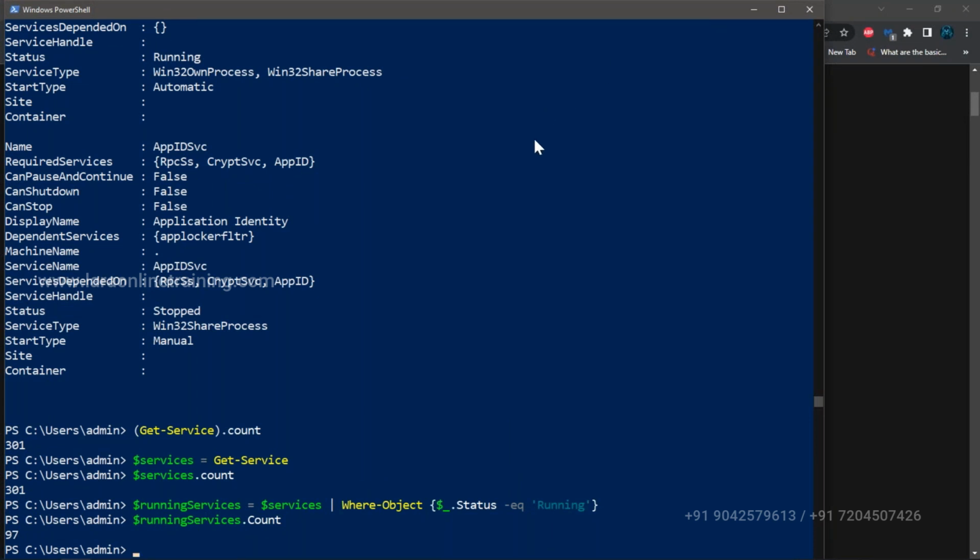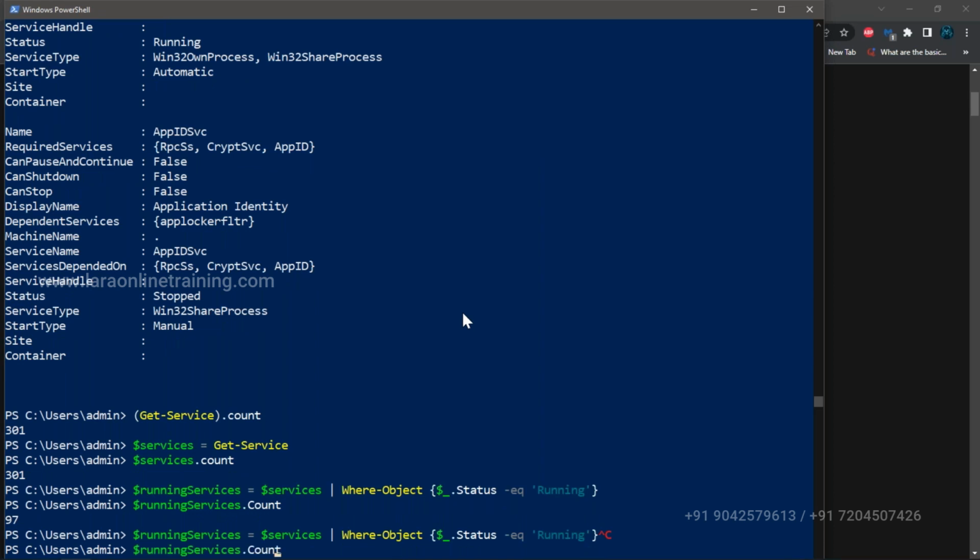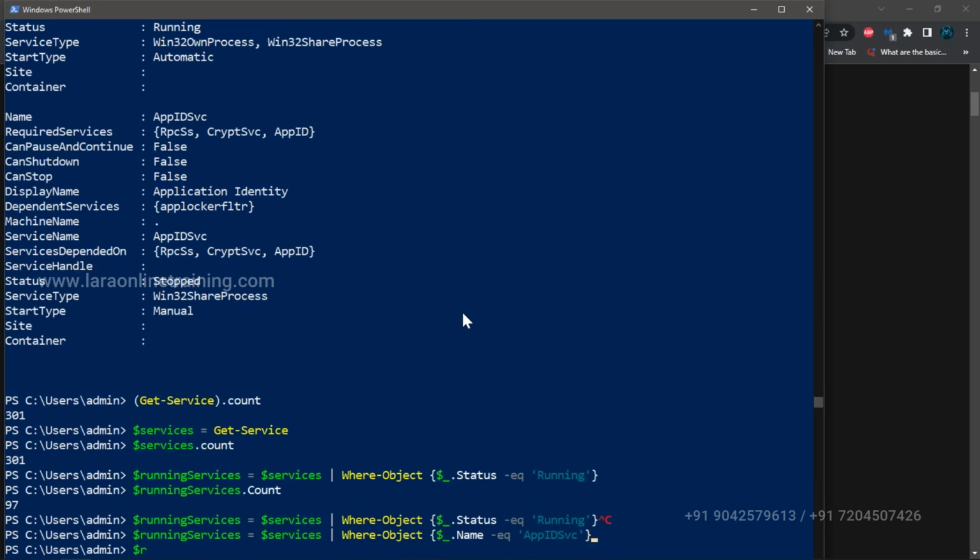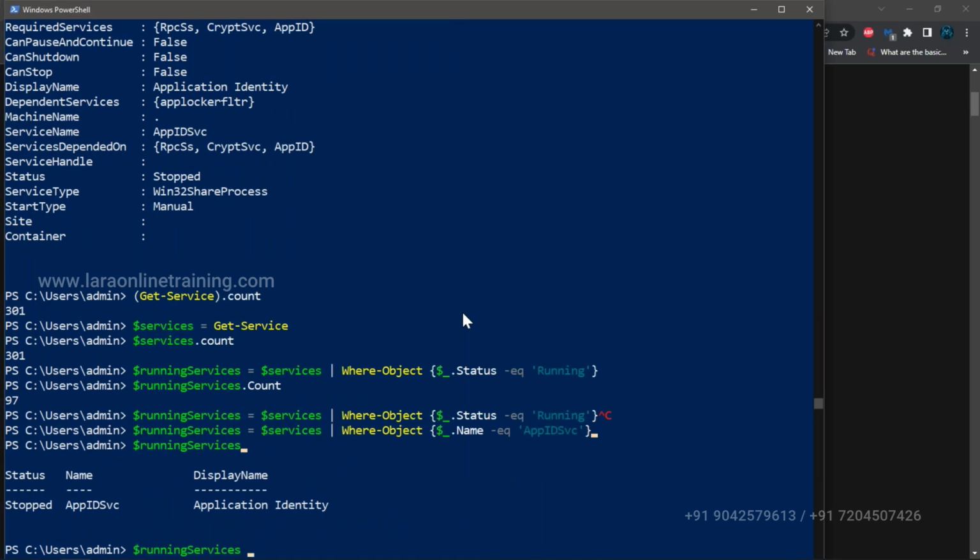So basically, if the SQL service stops, what you can do is, let's pick a service name. Let's pick AppIDSvc. Instead of status, we'll do a lookup on name. So now in running services, we should have just the service name, AppIDSvc, and it will give us the properties of it.